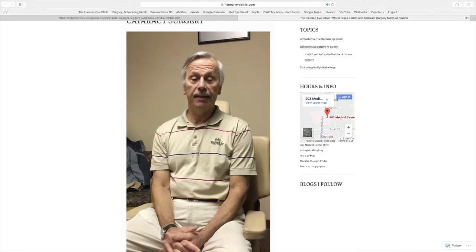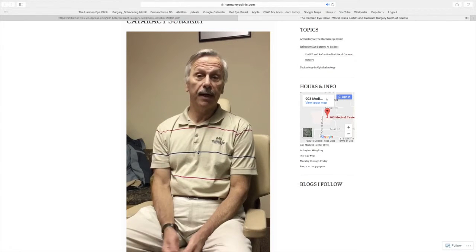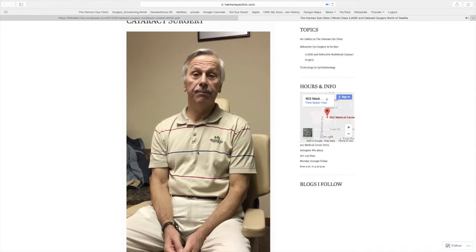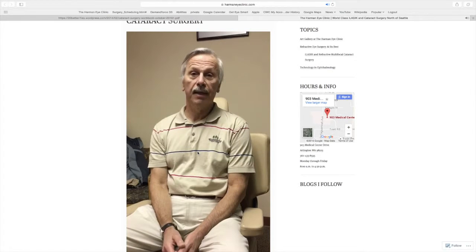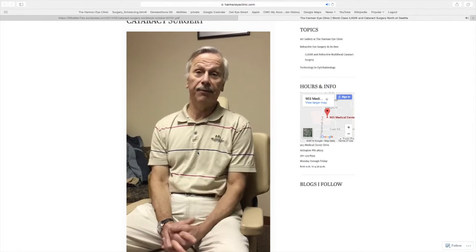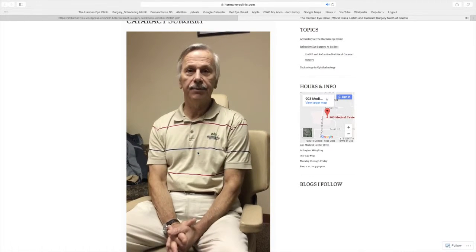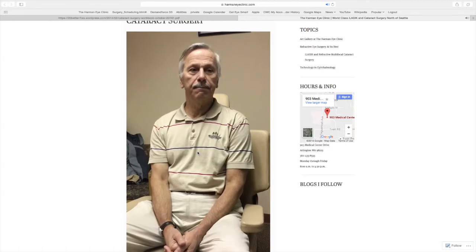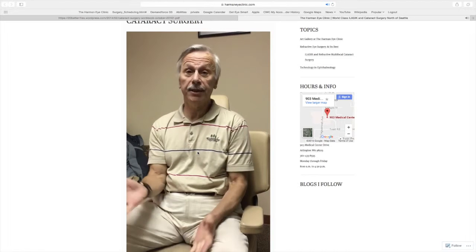The contrast on my left eye is amazing. It's better than my right eye. When I compare left and right, I noticed a distinct yellowing on my right eye now that I wasn't aware existed, and it appears smoky on the outside. So yellow and smoky in my right eye, whereas before I never knew that existed, and it's only because the left eye has become so much more clear. So that's my initial impressions, I guess.